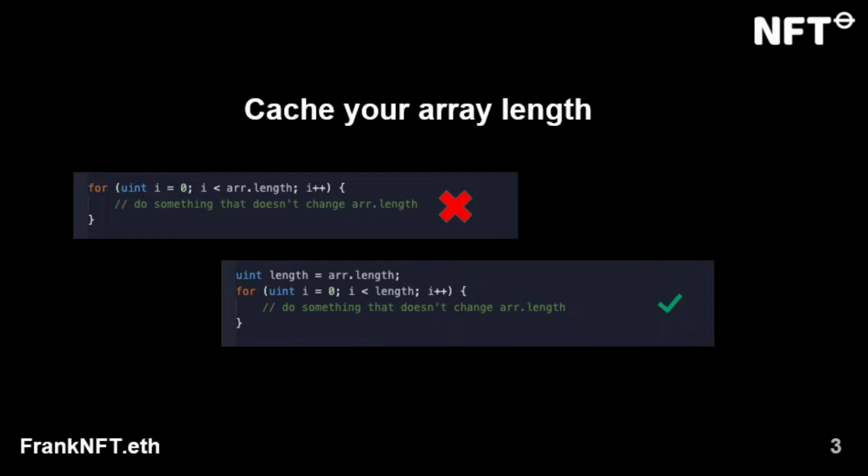What have we done to make the F so good, so low gas? Well, first thing that as a Solidity dev you need to know is state variables. So if you have variables that you're using more than once in your method, well, it is more interesting to actually copy it to a temp variable and just use it like that. If you know that your code, of course, is not changing that state variable. That will be more gas efficient.